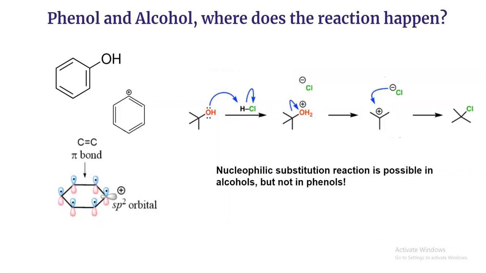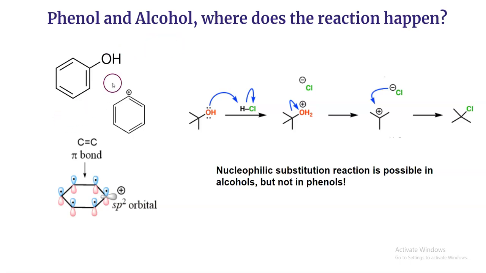So the next difference that I want to highlight is in terms of chemical reactivity. What's the reactive center for phenols? Right here, shown right here, versus the alcohol, tertiary alcohol shown here. Where does the chemical reaction happen? Which bond is likely to break in alcohol and phenol? Is it similar? When they participate in a reaction, does the bond break at a similar point? Okay, let's see. What we're going to compare mainly is the nucleophilic substitution reaction, which means whether this OH group would leave as OH minus or not. That's what we're going to compare.